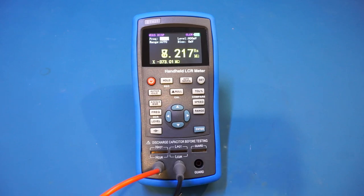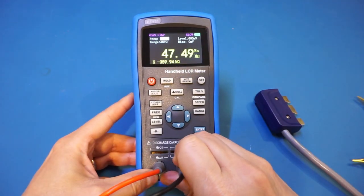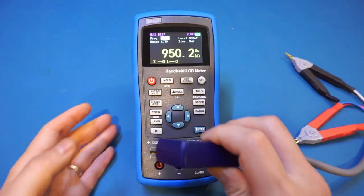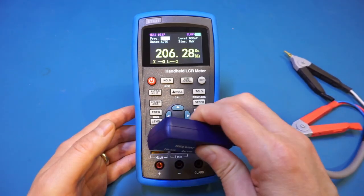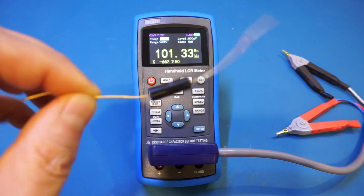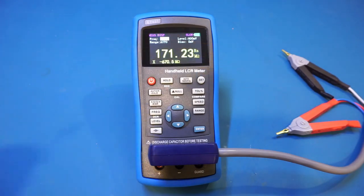The ET431 and above also have a DCR mode — direct current resistance mode. In this mode, resistance is measured using a DC signal instead of the AC signal commonly found in a typical LCR meter. For most resistors unless AC characteristics are specified, your best bet is to use DCR mode to get the most accurate result. The supplied Kelvin clips are very convenient here — technically it's a five-wire measurement as it also has a guard terminal, which cancels errors caused by leakage in high-impedance measurements.